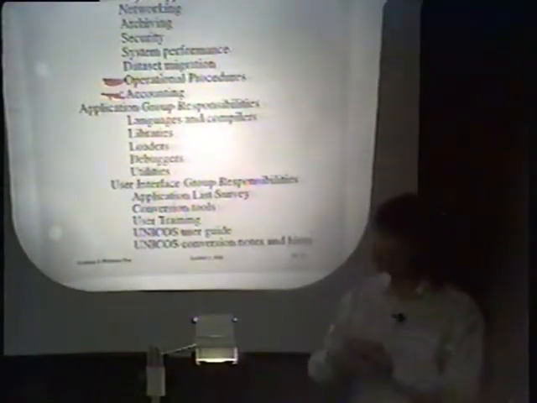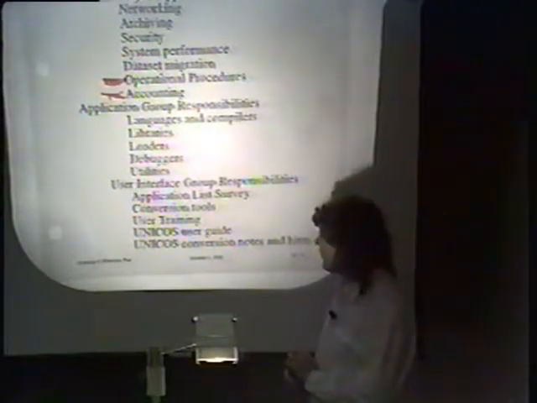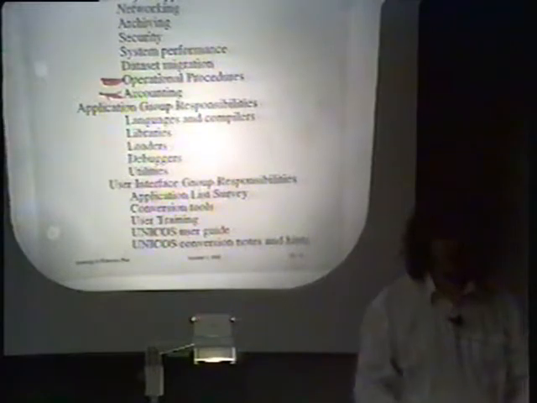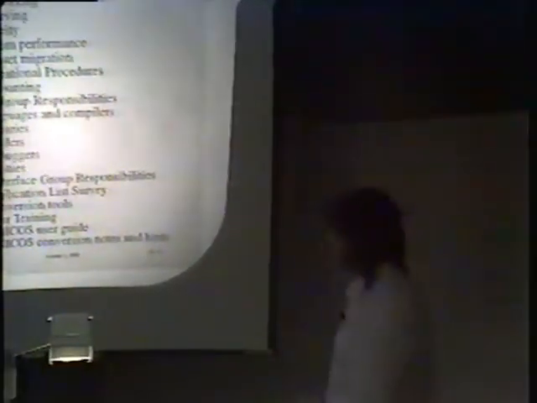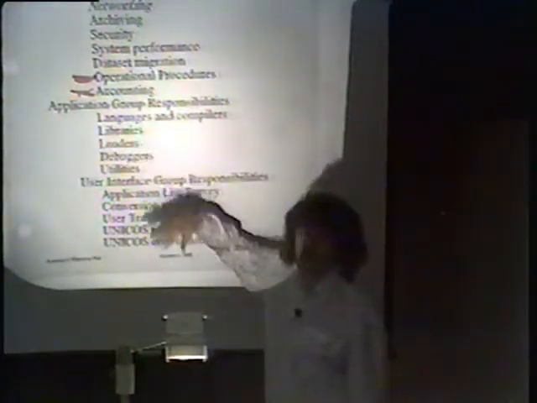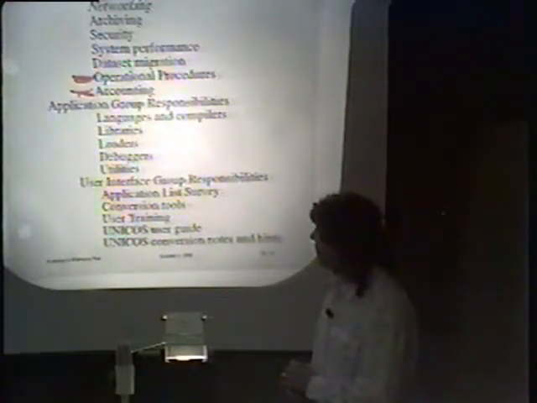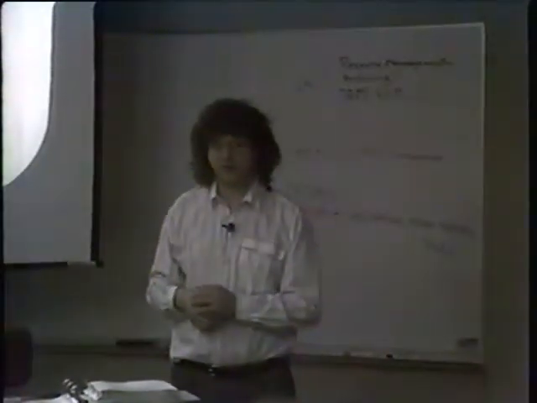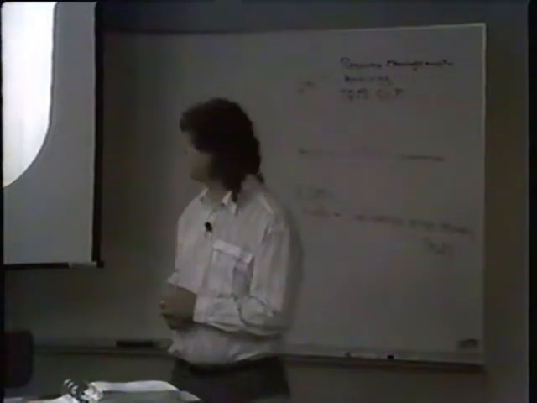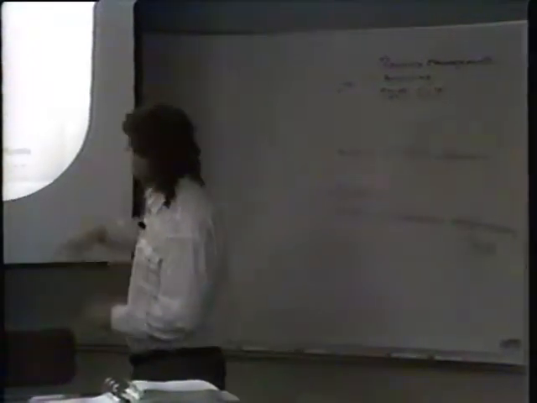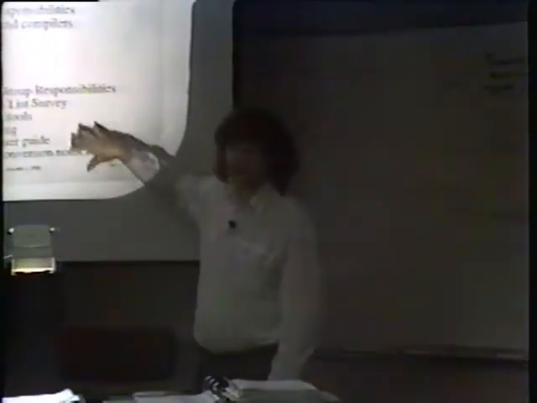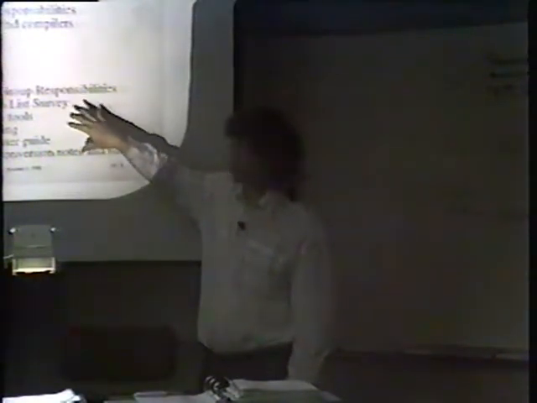The user interface group is typically different than the application support person, but they're the ones that, you know, coordinate the field or the user's community. And they're going to have a lot of work ahead of them because they're the ones that eventually talk to the user in a lot of cases. And it may, at a lot of sites, be one and the same person. Again, each site is different. But a lot of times the user interface group is more of a political person than a support programmer person. Okay? And that's why I classify the distinction there.